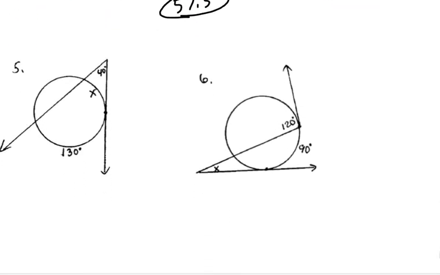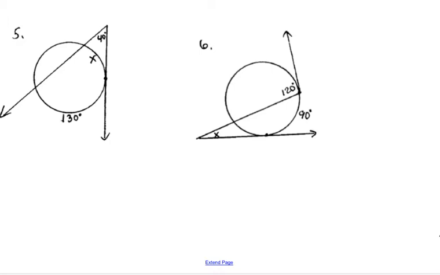Two more examples with exterior angles, and I think you'll be good to go. The fifth one is the third case of an exterior angle in terms of the picture. I've got a tangent and a secant instead of two secants or two tangents. And the real reason I want to do this one is not so much the picture. In this one, we are solving for the arc and not the angle. So this is going to be a backwards case.